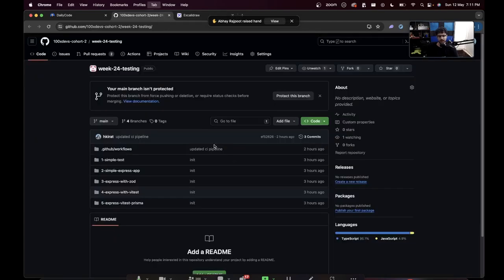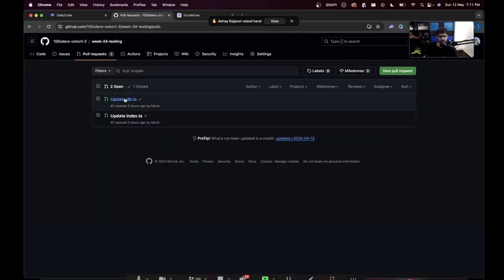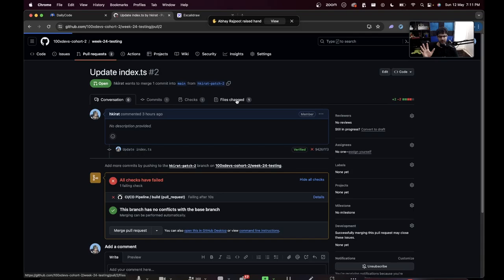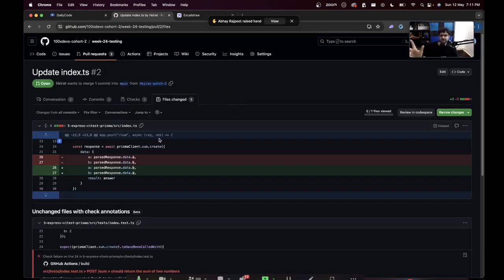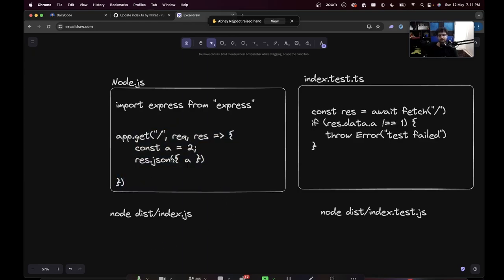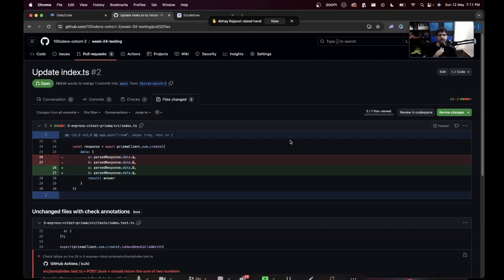If you remember, I showed you a pull request. Two people tried to do a pull request. They made some code change. For example, this person made some bad code change. Since I have written some tests somewhere, those tests were able to figure out the test has failed. Even though I'm expecting a equal to 1, after this user's changes, a becomes 2. If the user made this change, the test will begin to fail. And I, as the maintainer of the project, now know the test has failed.